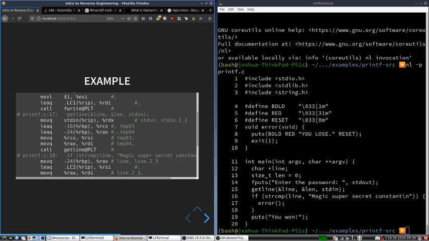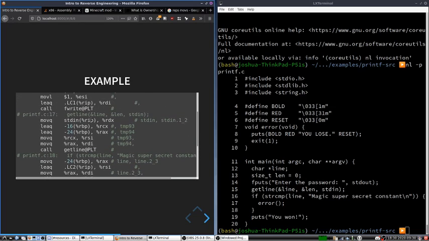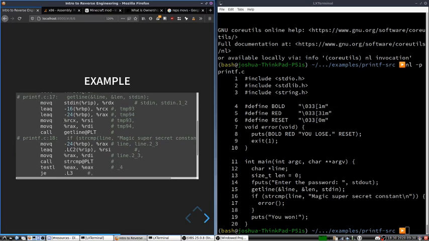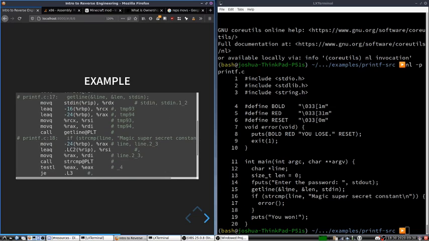And this is going back to our bit about linkers before. Because the standard library is somewhere else that's not your program, the compiler doesn't know the address it's at until you run the program. So what it does instead is it says, okay, I have this symbol that's standard in. And the linker will, at runtime, replace that symbol with the actual address in memory. So there's a lot of pieces working together to make a binary run. And then these are some other temporaries on the stack. So this is probably line and length right here.